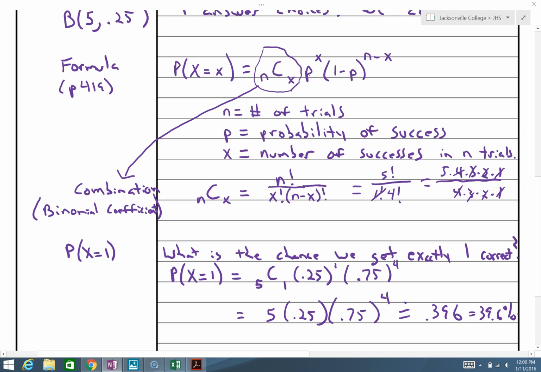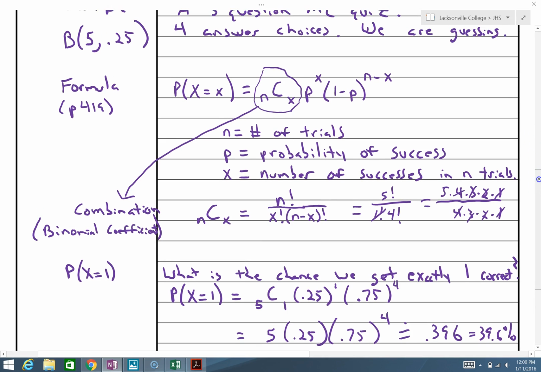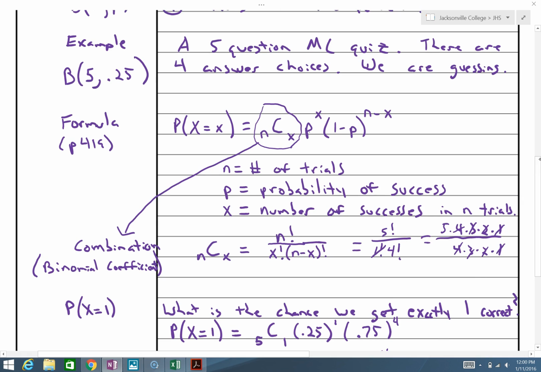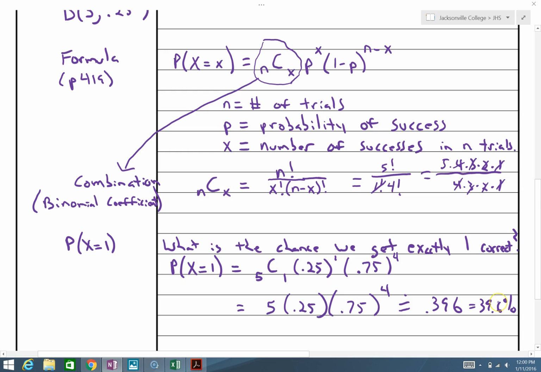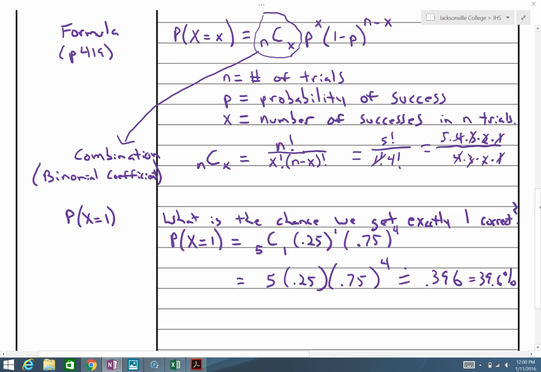So let's think about that a second. Does it make sense that about 40% of the time we will get exactly 1 right? Well, I'd say that's reasonable. We know we're going to be getting 1 in 4 of them correct on average. And if we have 5 questions there, we're going to get exactly 1 40% of the time. That just feels like a reasonable number. Sure, sometimes we won't get any right. Sure, sometimes we'll get 2 or more. But doesn't it seem that the most likely outcome would be 1? So to say that we're going to get that 40% of the time just feels like a pretty good number.